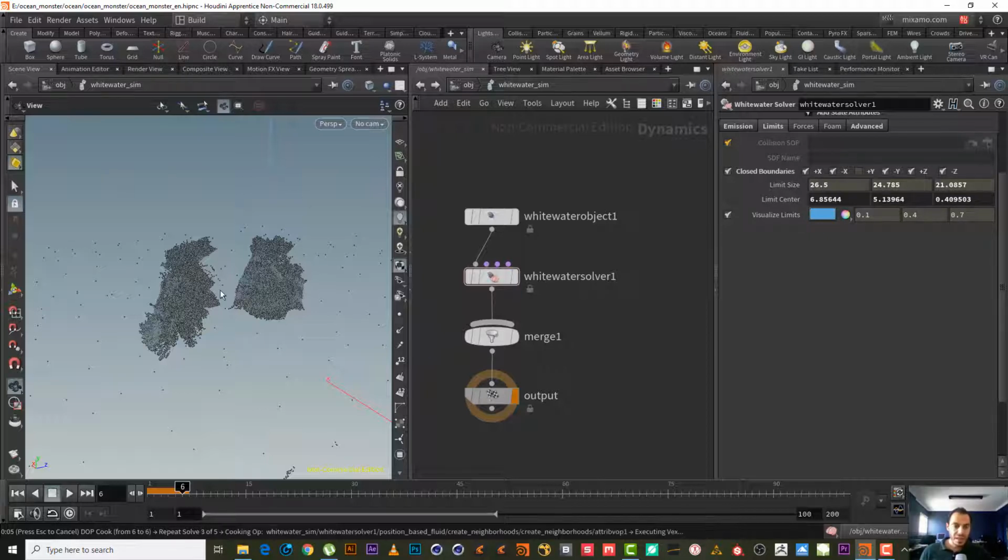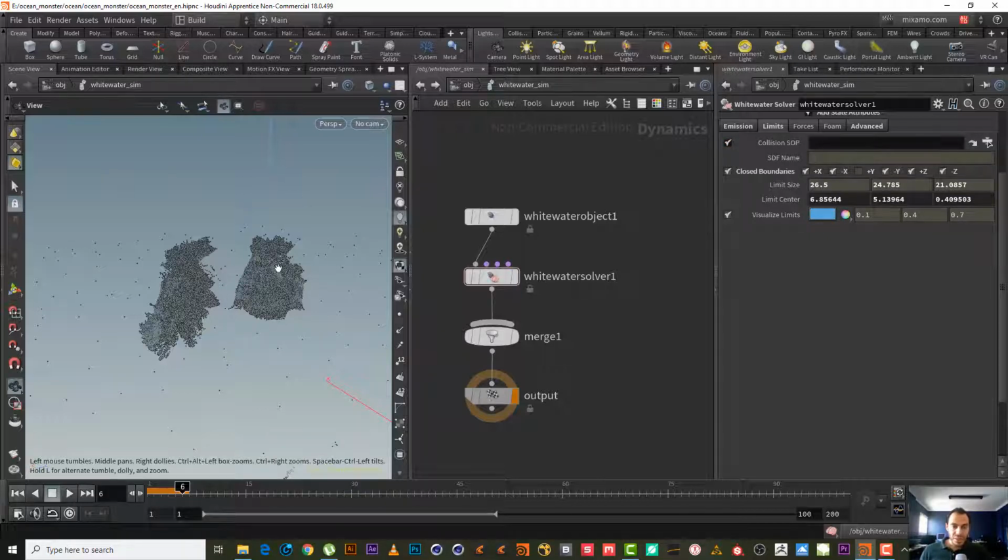And let's say the splash here will collide with the shape we have. So we have to put the sub shape here and the name of the surface here.